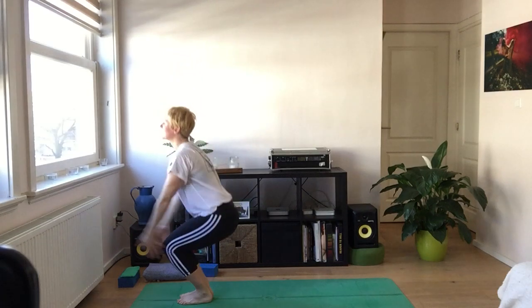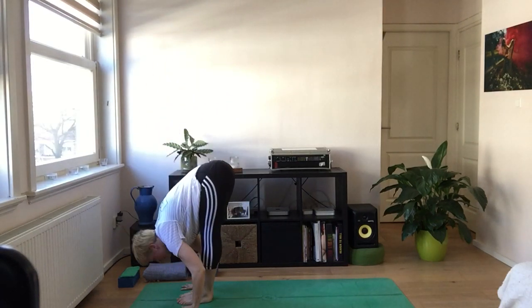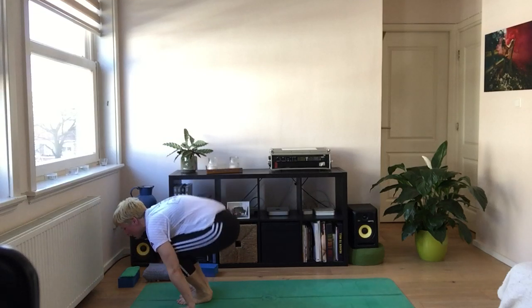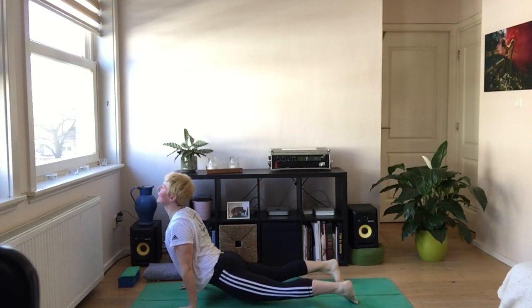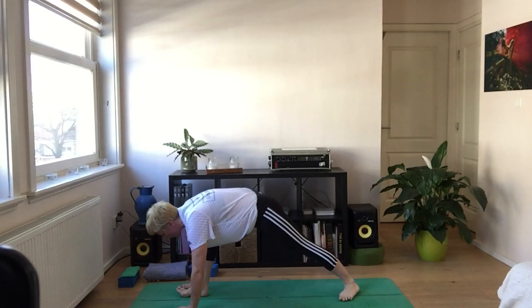Round 2, bend the knees, lift your arms. Exhale, fold. Then head up first. Now step back, maybe jump to plank. And then slowly bend the elbows. Inhale, upward dog, push the floor. Exhale, downward dog. Now step your right foot forward.